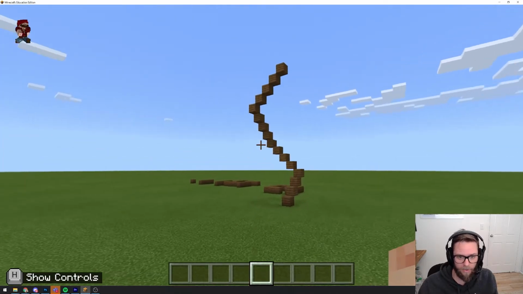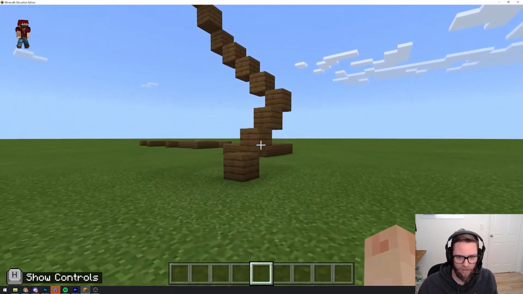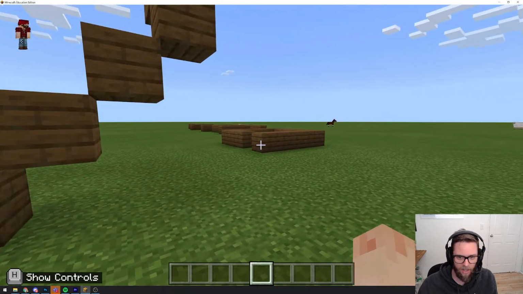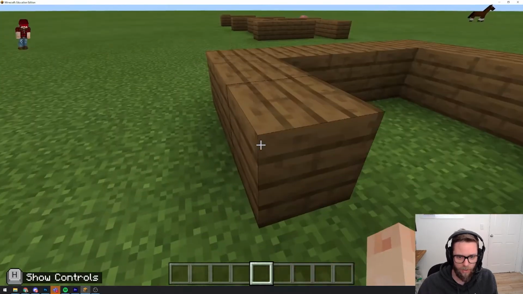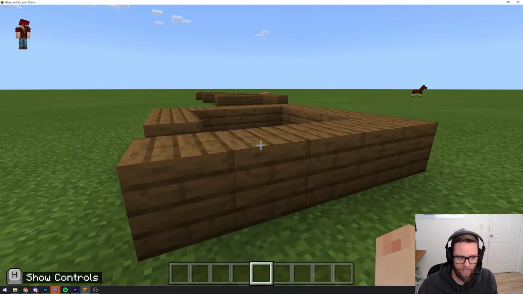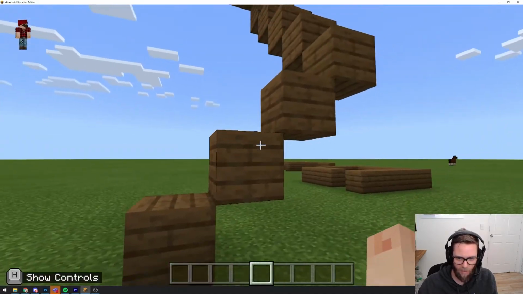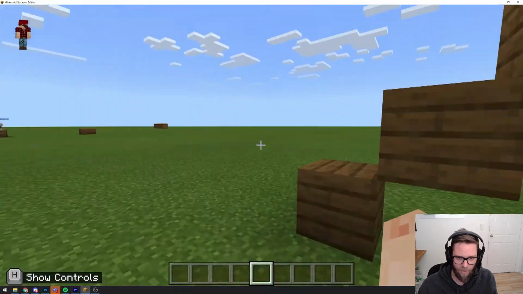Okay, I did a little bit of experimenting to show you what the next step is. Now, there were a few steps here. The first thing I did is I said move up a block and then place, and I ended up with this huge zigzag where he'd move up, place a block, move up, place a block, move up, place a block, and I had this huge spiral.